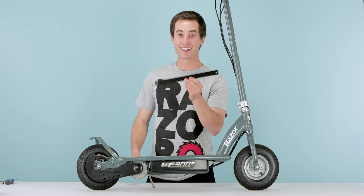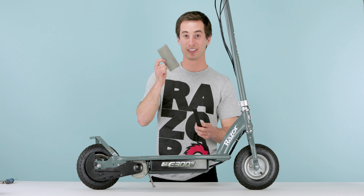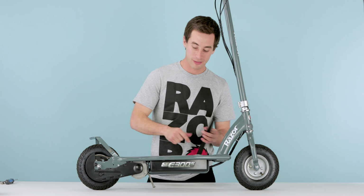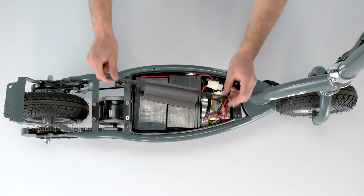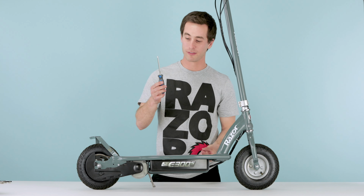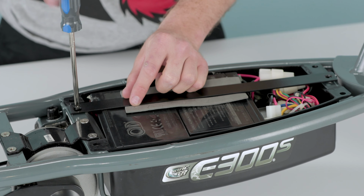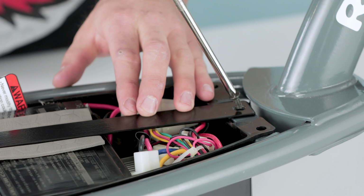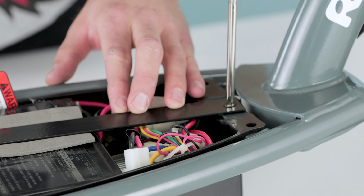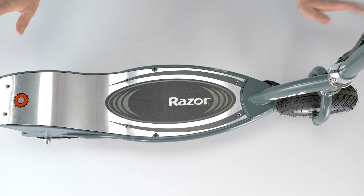Next step, you're gonna take your battery tie down strap, which is actually a metal bracket, and your little foam spacer, which is crucial, otherwise you're gonna get a vibration noise and it's gonna be real annoying. Go ahead, throw your foam spacer on first, throw the strap right on top. Go ahead, grab your Phillips screwdriver and your screws, and put them in. Once those are nice and snug, grab the top of the scooter. Got the top piece, just set it right on top. Nice and easy, good to go.